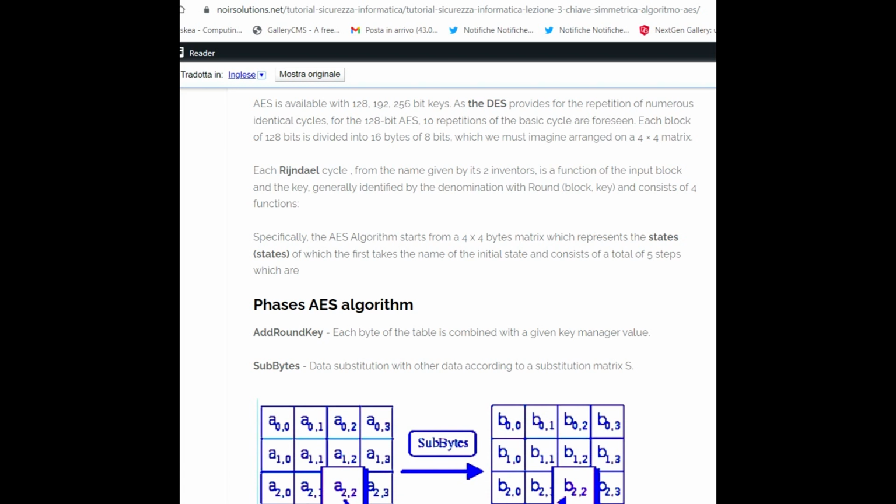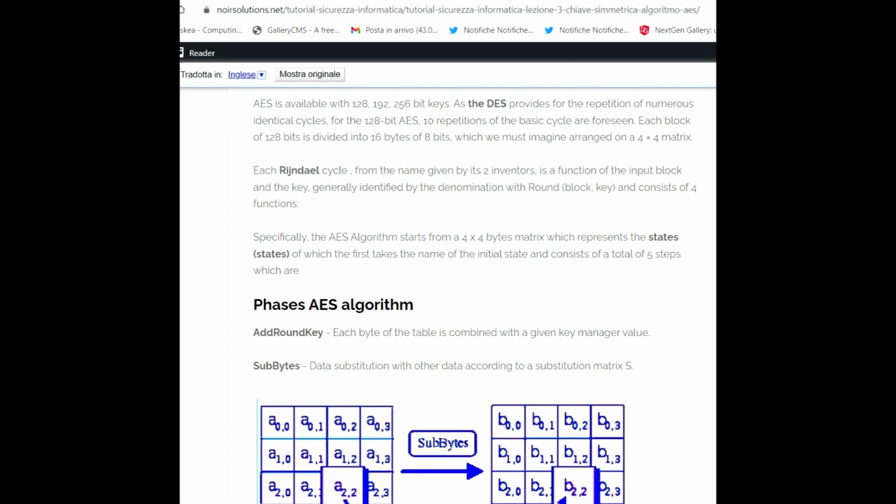Each block is divided into 16 bytes of 8 bits, which we must imagine arranged in a 4x4 matrix.